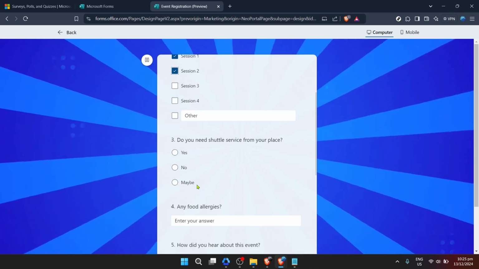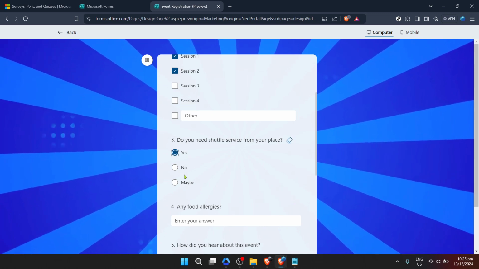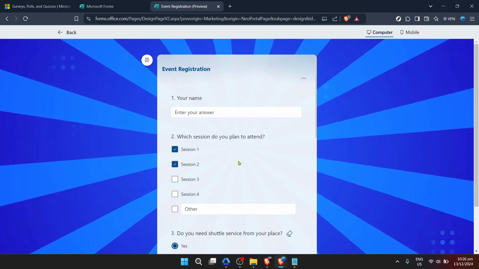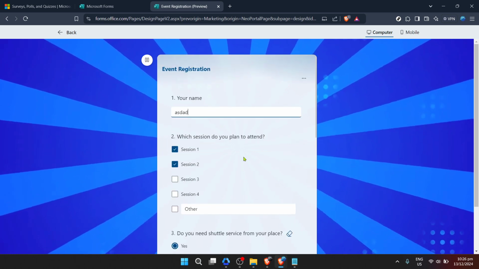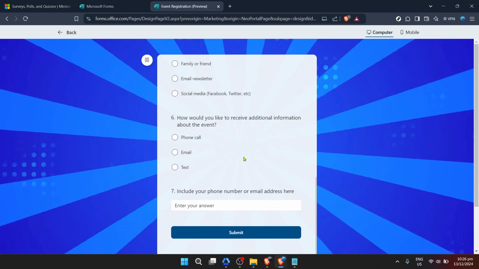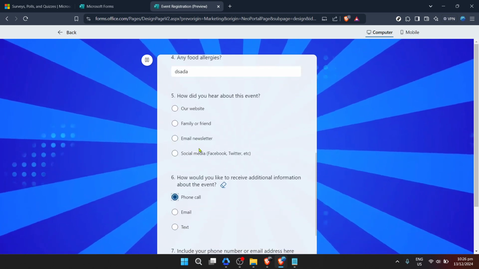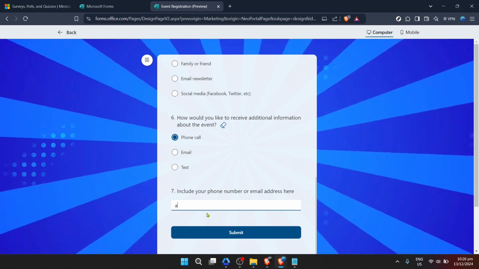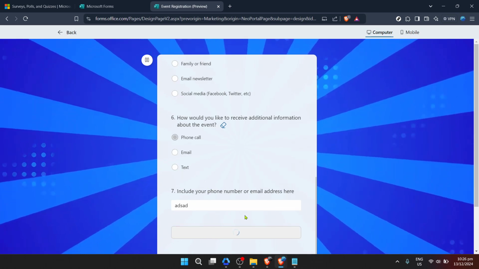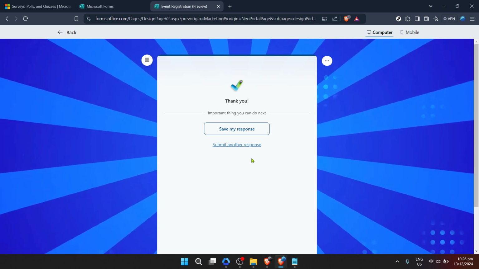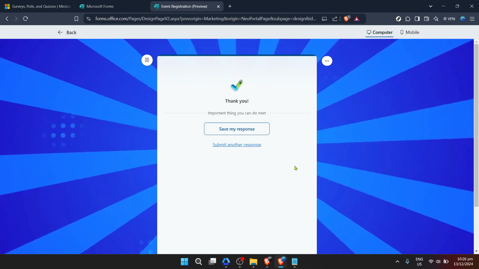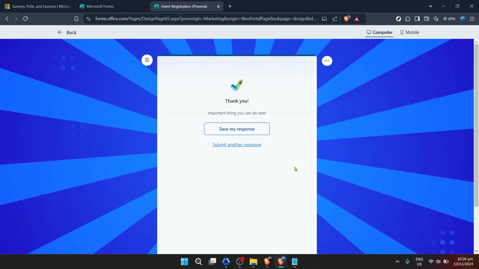It's a simple step, but crucial. Saving ensures that the next time someone completes your form, they'll see your personalized message, enhancing their overall experience. That's all there is to it. You've now successfully customized the thank you message on your Microsoft form. This tweak makes your form feel more personal and can leave a lasting impression on your respondents. Remember, the thank you message is a great place to express gratitude, offer additional resources, or even direct traffic to your website or social media channels, so make the most out of it.